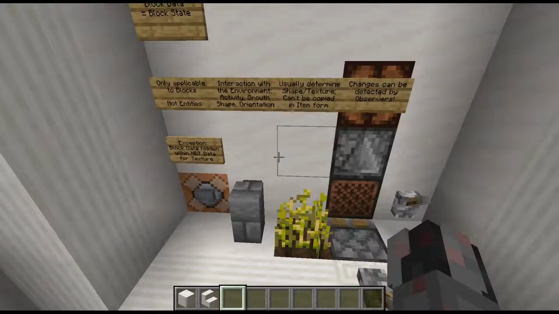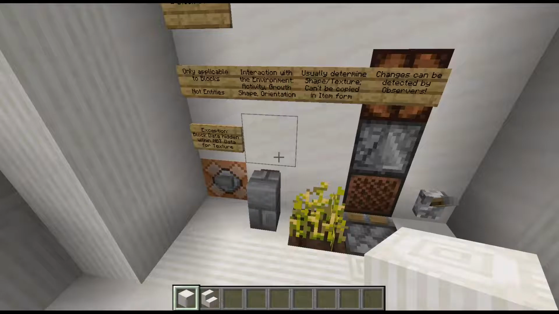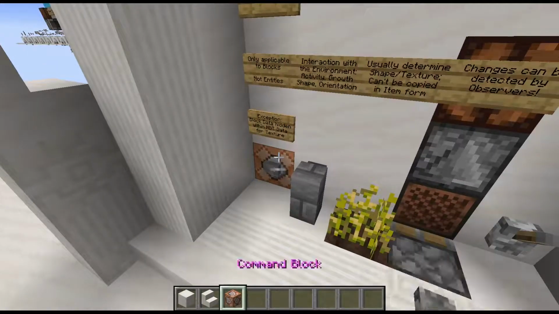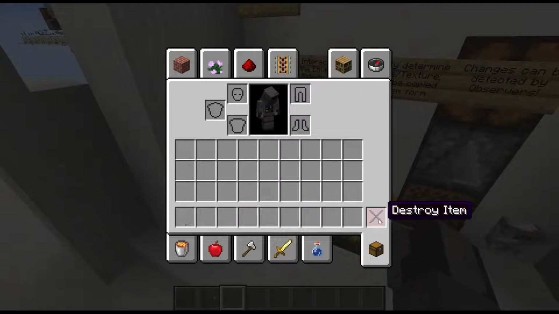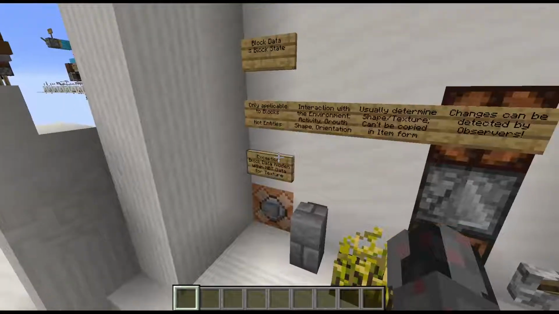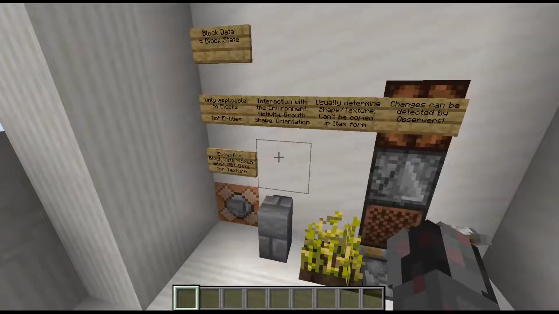Since they are determined at the moment of placement and not before, you can also not store block data inside of an item, contrarily to NBT data, which you could store with the control middle mouse button. But since you can't do this, it's not applicable here. Also, block data only applies to blocks, as the name already implies. Now, there are some minor exceptions.